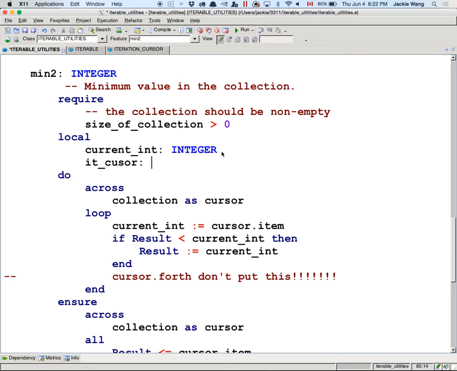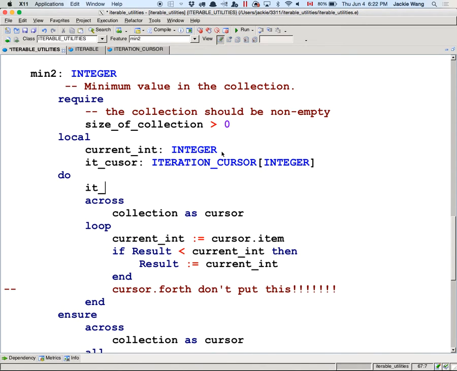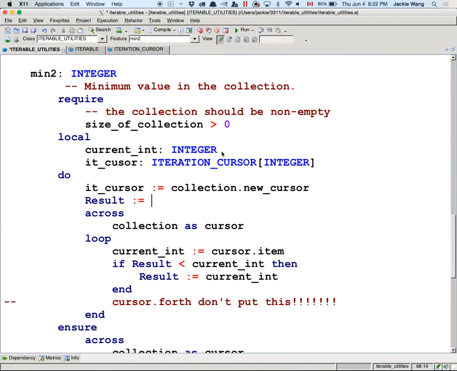However, this is just to illustrate to you the syntax, so you have to judge when you're developing your own application which one might be easier to use. So iteration cursor of integer, and here IT, so we're going to use this cursor just once, is equal to collection.new cursor, right? And we're going to say result is assigned to be IT cursor.item.